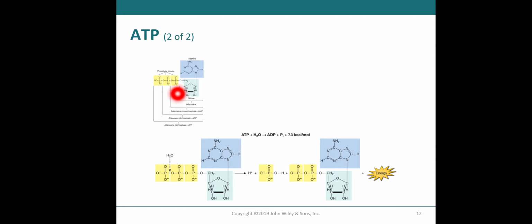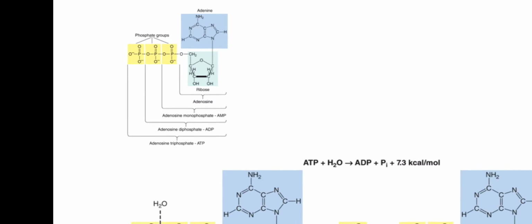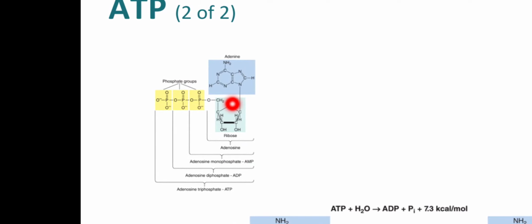So here is your adenosine. This is the adenine, this is your ribose. Let's zoom it in. You have adenine, you have ribose here. Both of them comprise what you call adenosine. And this is your adenosine monophosphate if it's just one phosphate attached. If it's 2 phosphates, it's adenosine diphosphate. And if it's 3, it's adenosine triphosphate. We do not have adenosine tetraphosphate. We just have up until ATP, adenosine triphosphate.